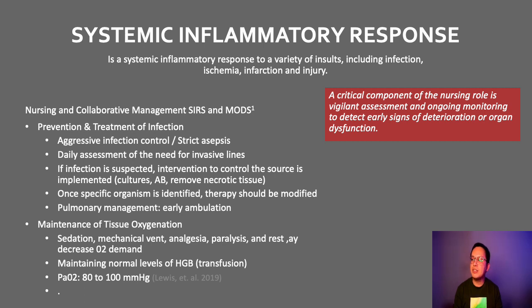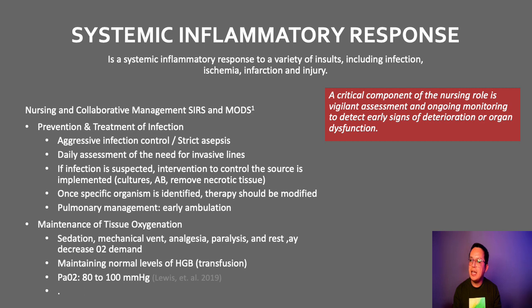Maintaining normal levels of hemoglobin. So prepare in advance the cross matching, group and screen, ABO compatibility, so the patient is ready. If the hemoglobin level is low, the doctor will order a transfusion right away. You should not be a cause of delay. Okay?